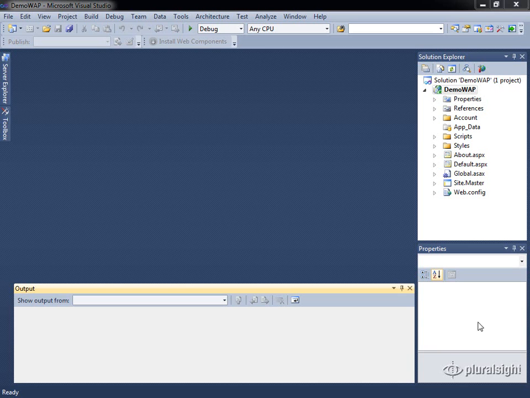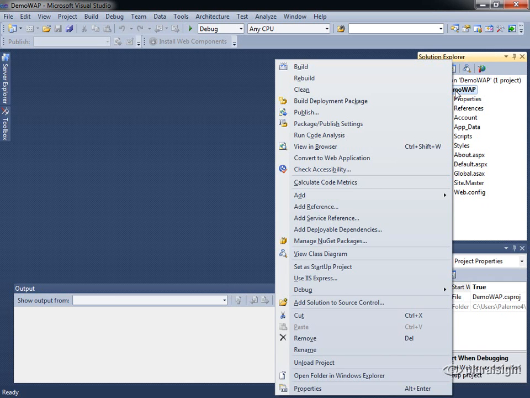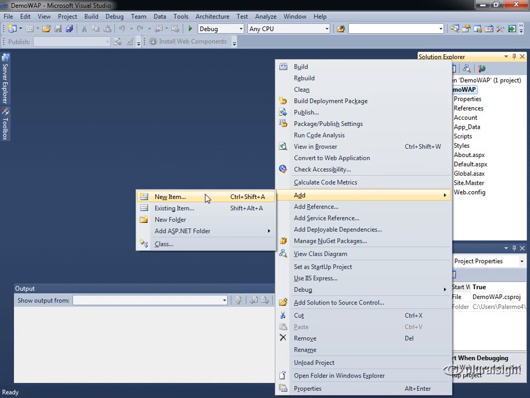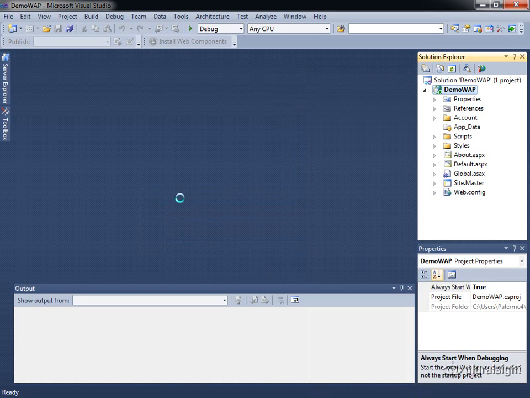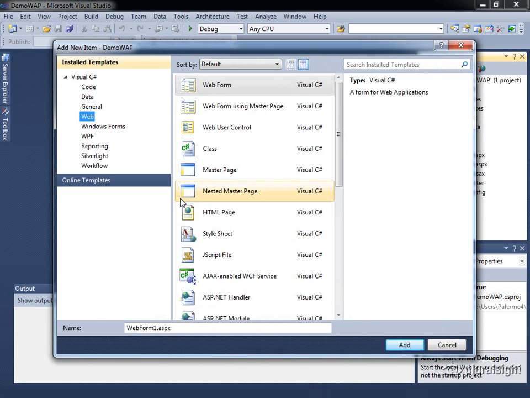In this ramp-up demo of showcasing how you can add a page to a web application project, although there are some existing pages here, I want to showcase how you could add your own. So I'm going to right-click this project in Solution Explorer and choose to add a new item. When the new item dialog box appears, I want to choose this one, not the first option, but the second one that says using a master page.